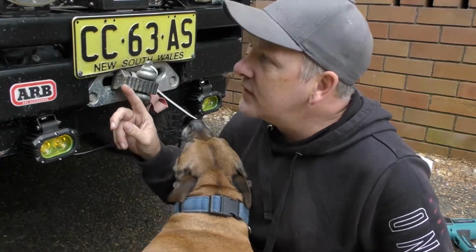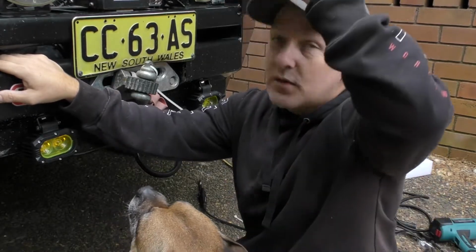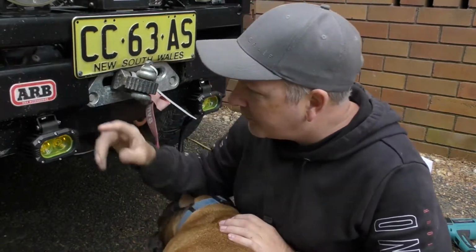With the white ones, whilst I was going to have a play with them for the review, I've ordered the bonnet mount, so I was going to put them up on the bonnet, and I thought that would have been pretty cool, something different on the Pajero, but ultimately it would have just been for shits and giggles and a bit of fun.